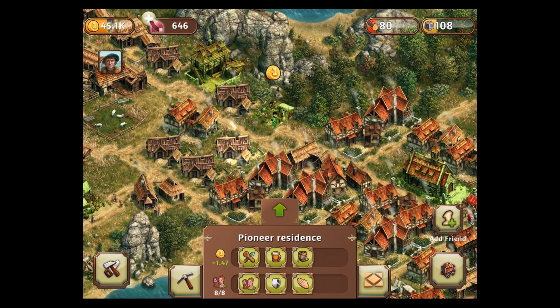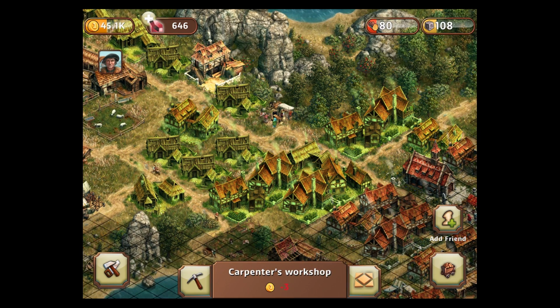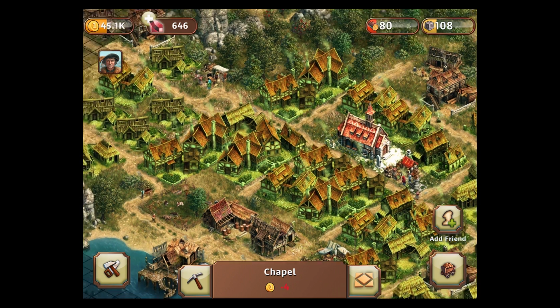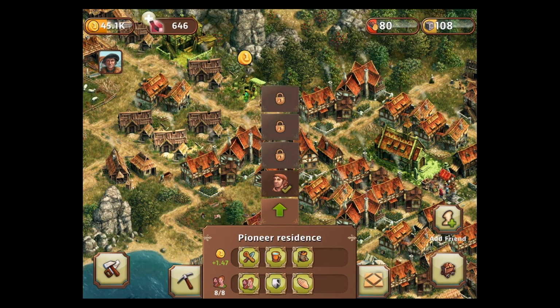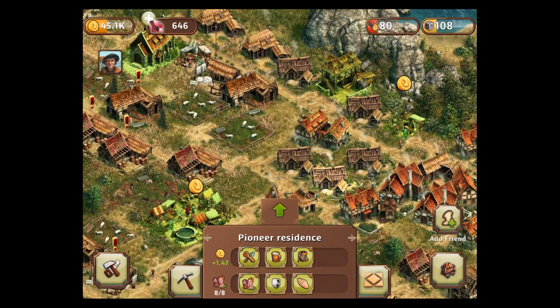The last 3 have to be within the sphere of influence of the building for them to qualify. For example, if you see here, this is where we are. So we need to have, there's the market. There you go, see, there's the market. There's the carpenter, and over here is the chapel. So all of these are covered. That building sits within the cover of all 3. If that's provided, then you can upgrade your building, which at present I can't for this one.